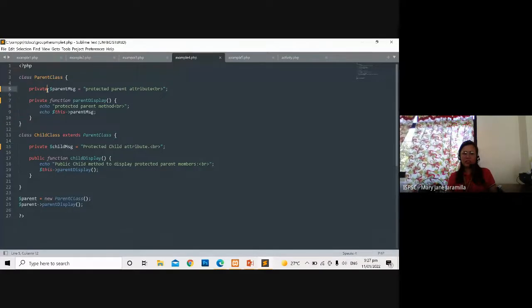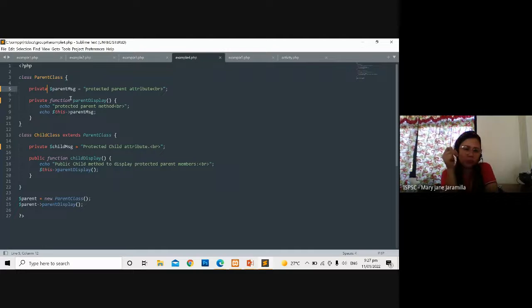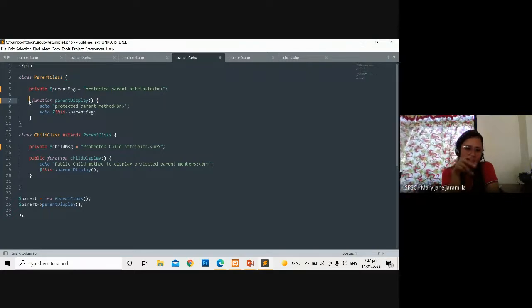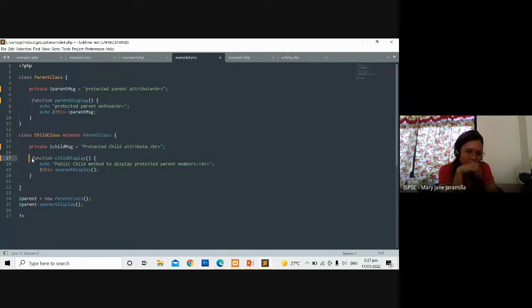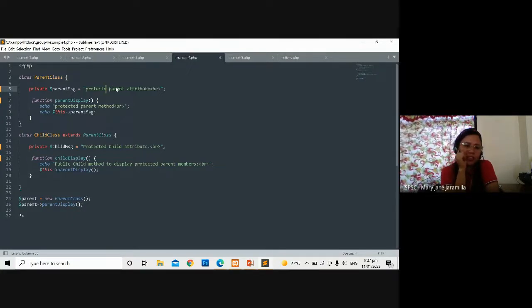Or tanggalin mo nga yung tabi ng function parent display, tanggalin mo yung private. Sige, baba mo. Tanggalin mo yan. So, dun sa may child class natin, dun sa tabi ng function, tanggalin mo din yung public. Yan. So, ganyan lang. And then, pagdating ng child message natin, gawin mo siyang public. Doon sa child class.